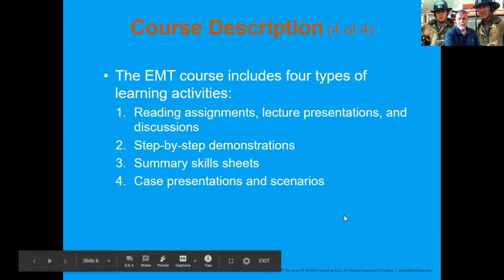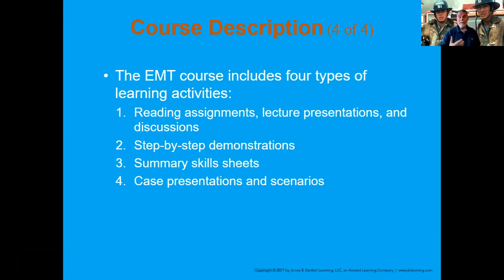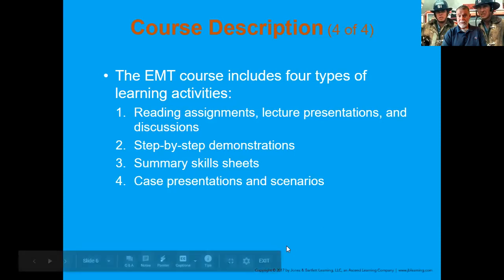The case presentations and scenarios, and giving you a patient who may have difficulty breathing and you find out about their history. Oh, they have COPD. Well, why is COPD going to lead to this difficulty breathing, right? And scenarios are things such as running calls. Again, those are things we can create in, you know, multiple modalities or mediums for you. So we'll try and capture all those different types of learners that I know we have in this course.